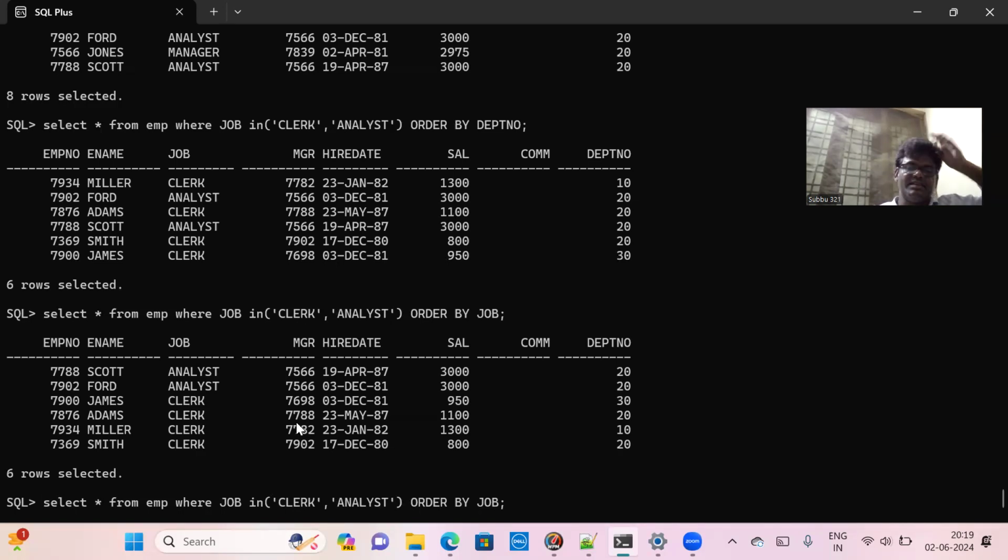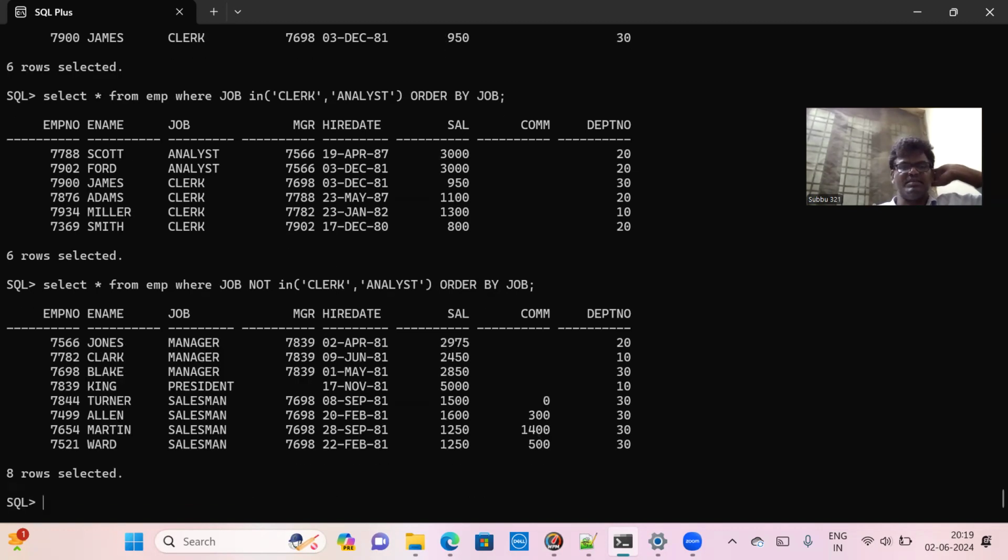Same way, we can use NOT IN. It means except these two, we have to display all the remaining. So if you check here, do we have analyst and clerk? Other than that, all records we are able to see: manager, president, salesman.